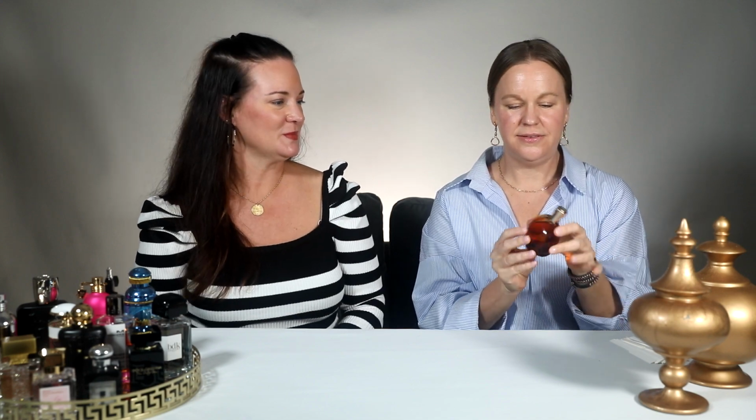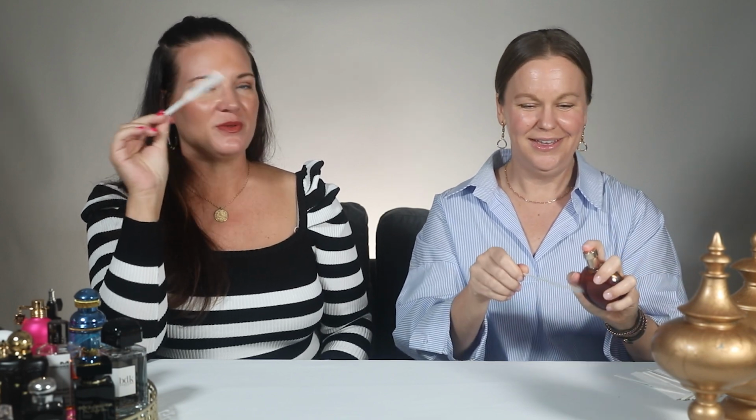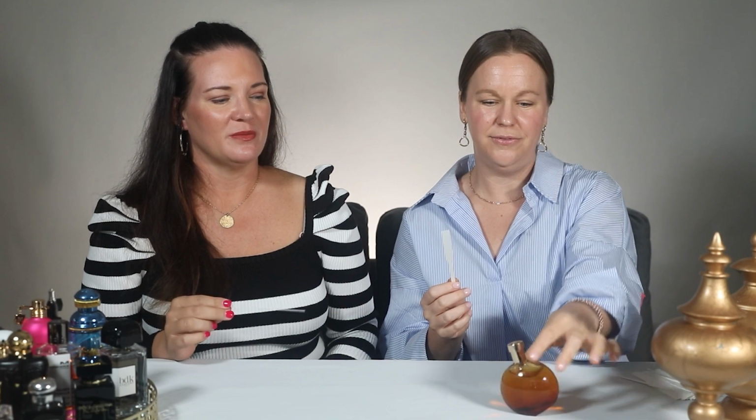Okay, and then this is Hermès L'Homme de Merveille, and sorry, my French is terrible. Love this fragrance. This is super unique, and it is beast mode. Sorry, I probably sprayed way too much because this one is very strong. When I smelled this at your house last week, I thought, I've never smelled anything like that. I love the bottle. It's such a pretty bottle. It can sit a couple of different ways, so it's really pretty on the perfume counter.